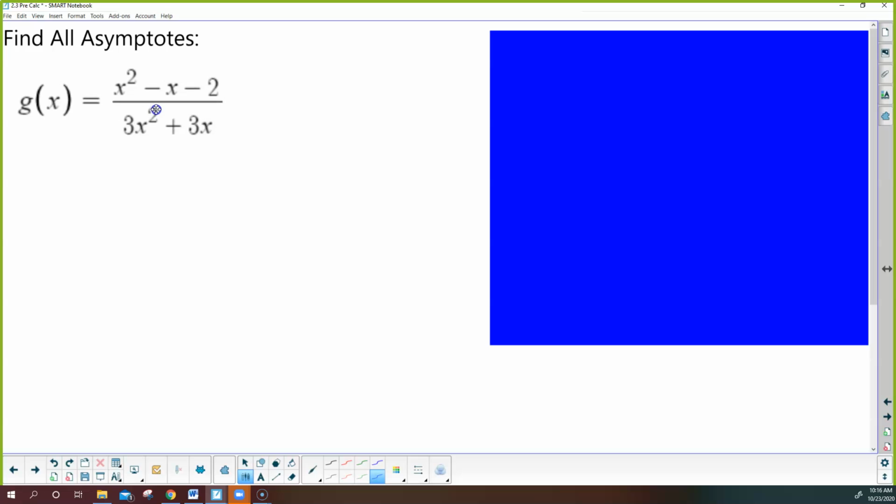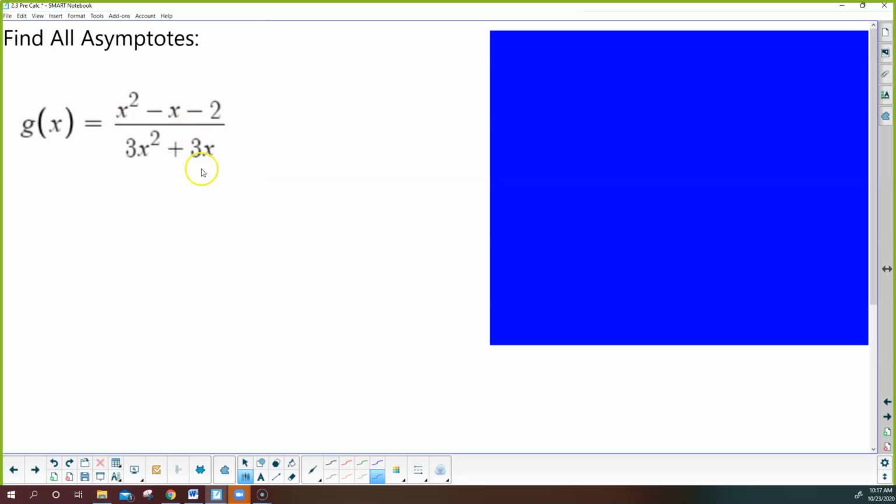All right, let's try this one. And again, I always like to relate this back to a graph, and we might even try to sketch a graph and see if it matches nicely. So I would write this one down again. Directions say find all asymptotes. This one has a very unique result, so I definitely want you to write it down.